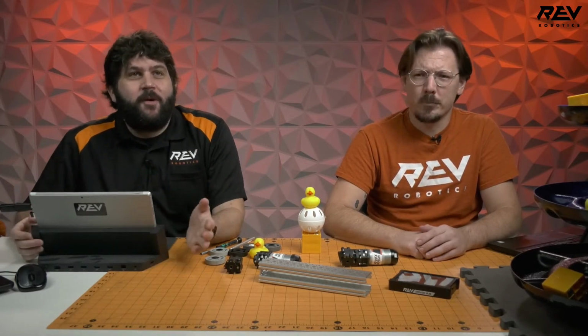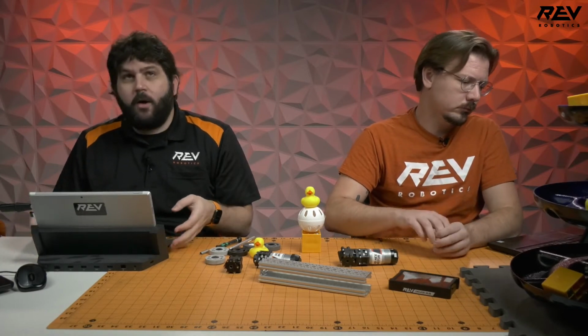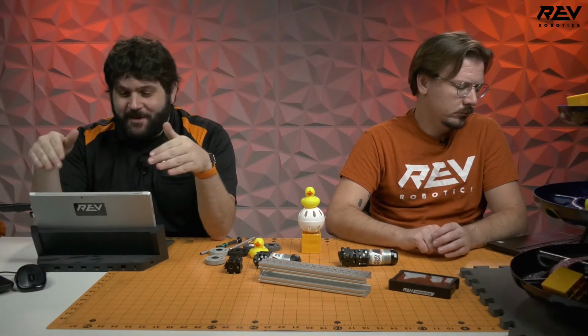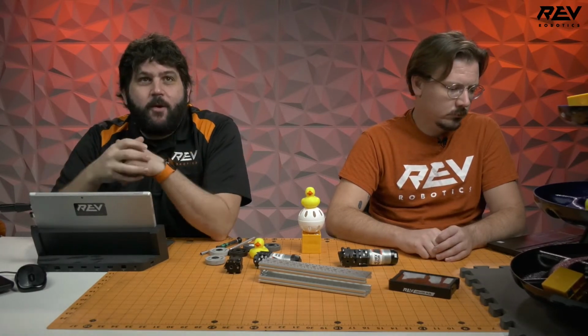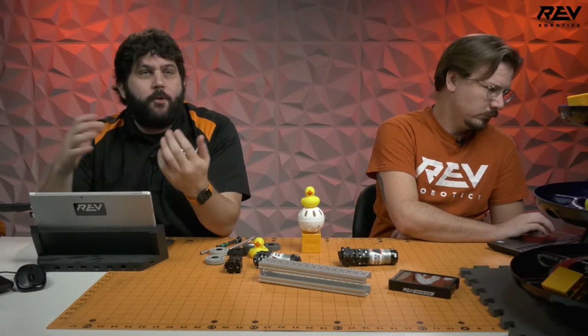So the good news is that this weekend we've got a whole bunch of people from REV. We're all really committed to trying to make sure that kickoff and the season starts and everything goes as smoothly as we possibly can. So we've got a whole crew in the background behind the camera that are going to be helping us not just deal with tech issues like the fact that my tablet just died, but also things like helping to build robots and helping to make this whole thing a little bit more impactful.